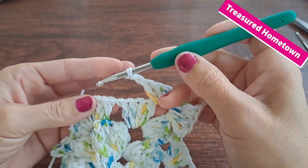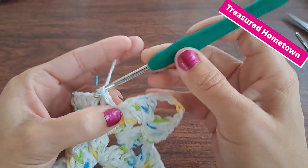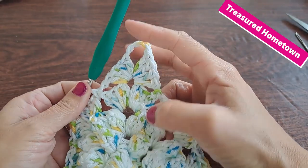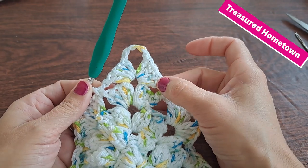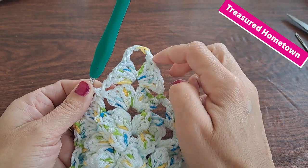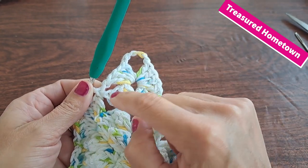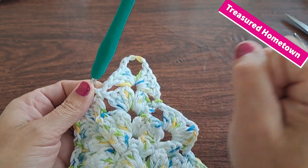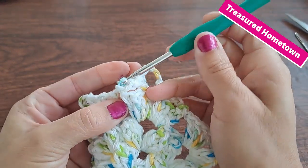Chain one, slip stitch into your next chain one space. And there we are for our repeat that we're going to do for this row. Chain one, double crochet four times into the chain two space. Chain four, double crochet four times into the chain two space. Chain one, slip stitch into your next chain one space. So I'll do one more with you.